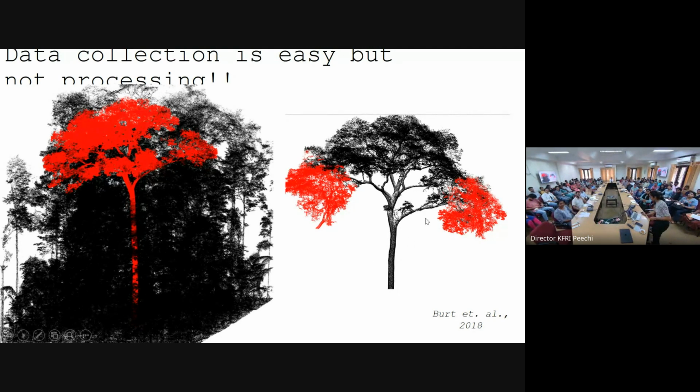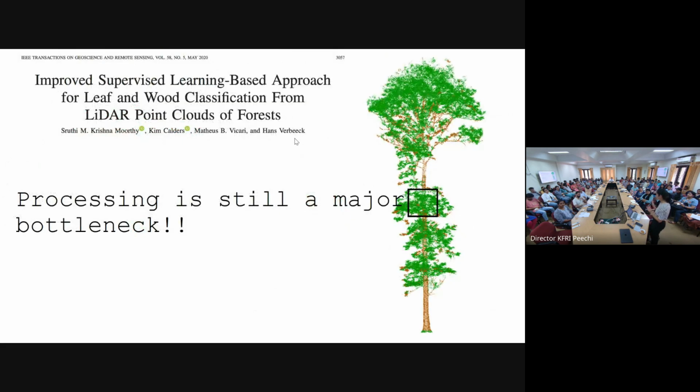It will give everything together as one tree, and someone has to sit in front of the computer and manually clean these trees to get the individual level data. So we are not there yet where you can just collect your data, put it in the software, and expect the individual trees out. Individual tree segmentation is still a challenging step, and we are working on it, but it's not there yet. The same goes with leaf-wood separation. Yes, there are algorithms that can separate leafy components from woody components, but again, there will be a lot of misclassified points, and we are not there yet to make it operational and ready to go.